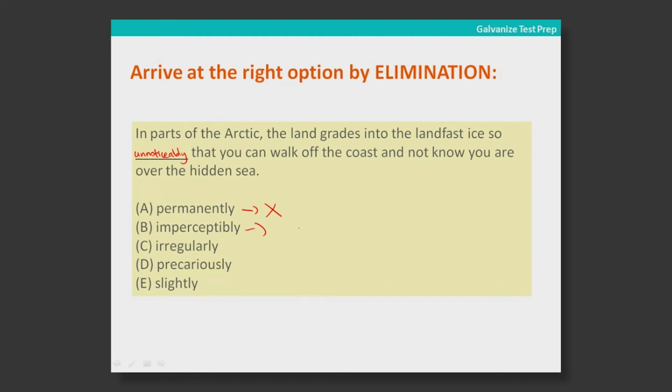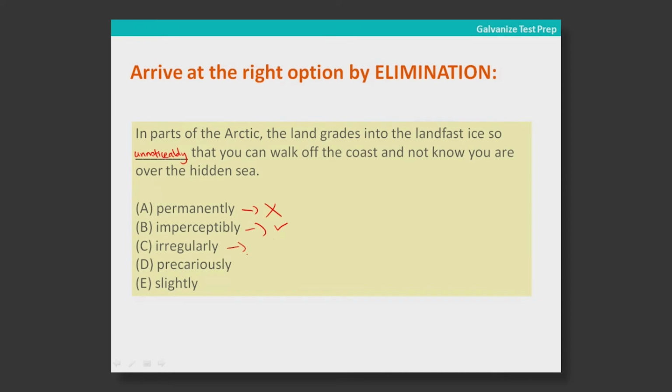Imperceptibly, imperceptible. Perceiving is to be able to see or feel or sense something. Imperceptibly is the negative form, so something that can't be sensed or seen. So we're looking at something that's not noticeable, imperceptible. It may be a decent fit. But even if you've decided on this, we need to look at the other choices just in case there may be a better fit. So let's take a look at those and come back to this.